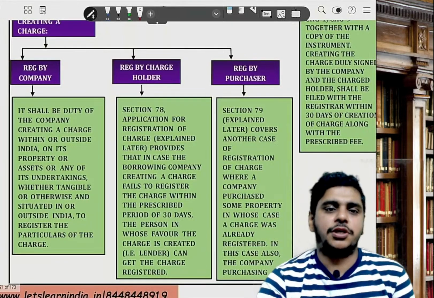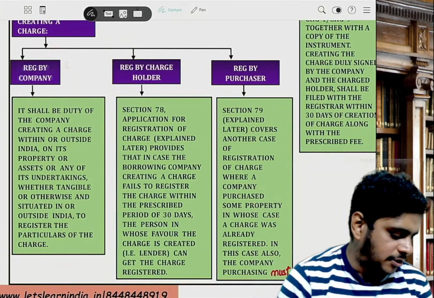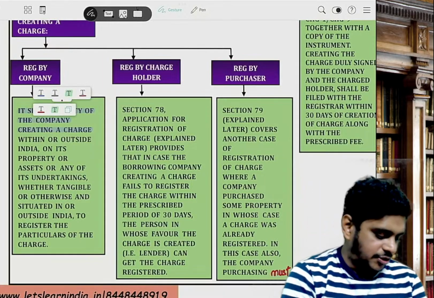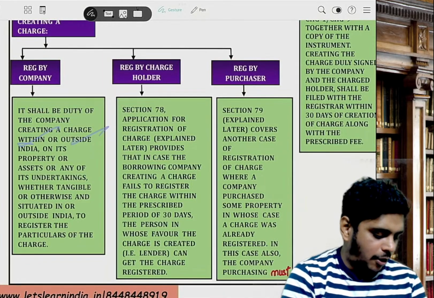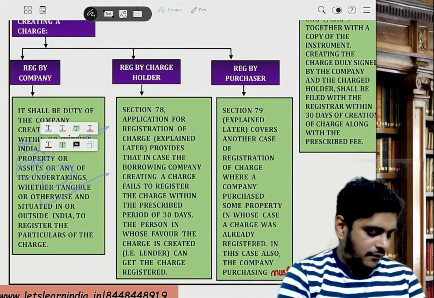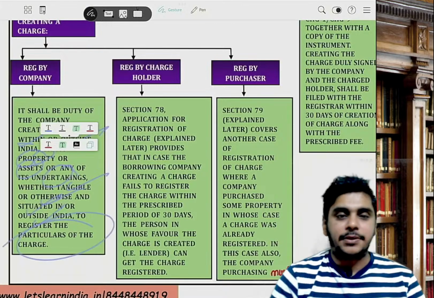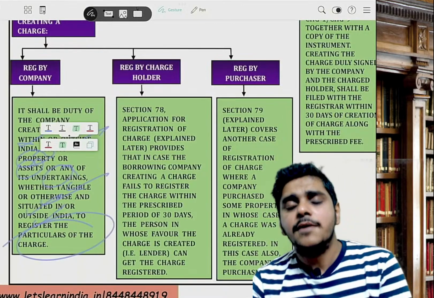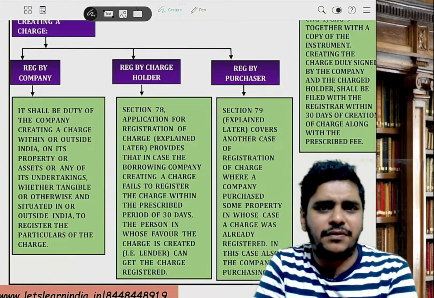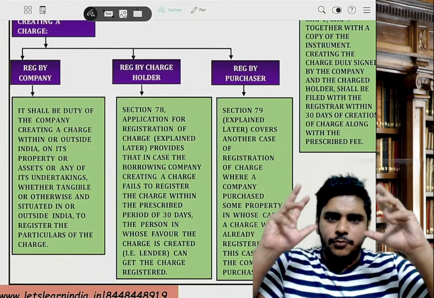Now, sir, first duty is of the company to register the charge. It shall be the duty of the company, in my example, AB Limited, creating a charge whether within India or outside India on its property, assets, undertaking, whether tangible or otherwise, that means intangible, whether situated in India or outside India, to register the particulars of charge with the ROC in form number CHG1 within 30 days. It will come on the next box, but I hope you remember the provision.